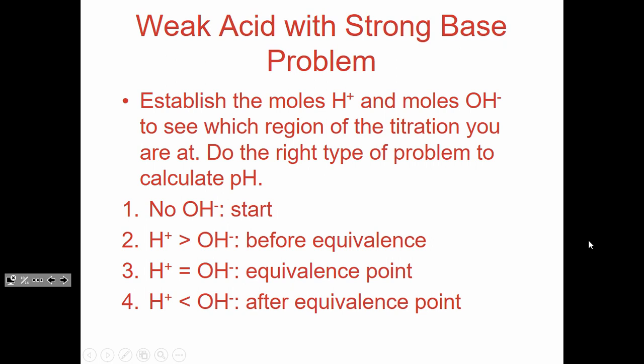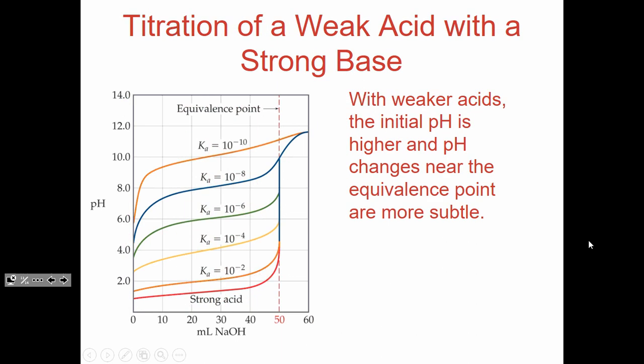So you can actually do a 3-step stoichiometry to calculate what the equivalence point is going to be at. And that will help us see where we're at in the titration as well. Now, one of the things you should know about the equivalence point and what titrations look like for various acids: remember, when we have a stronger acid, we're going to get a bigger swing at the equivalence point. When we have a weaker acid, it's going to be a larger pH when we get to the equivalence point, and it's less of a big swing.